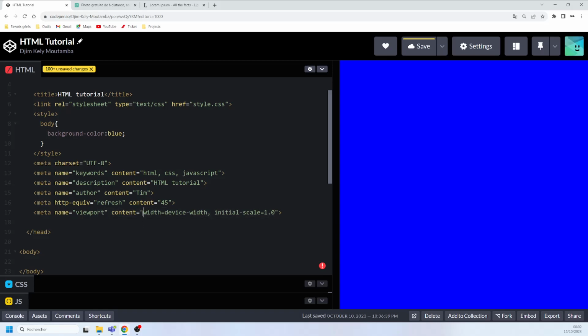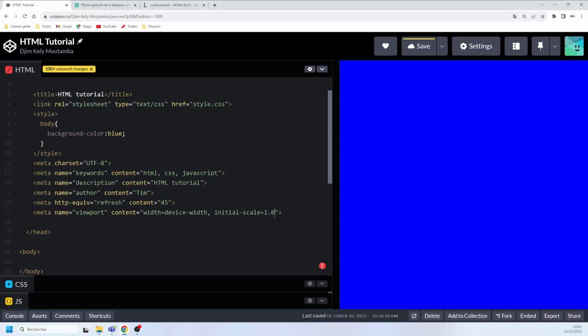This part of the content here, width equals device-width, sets the width of your web page to follow the screen width of the device, which will vary depending on your device. And then the other portion of the code here is going to set the initial zoom level when the page is first loaded by the browser.